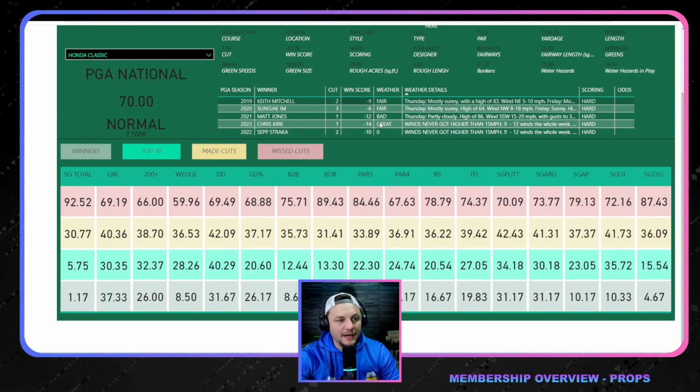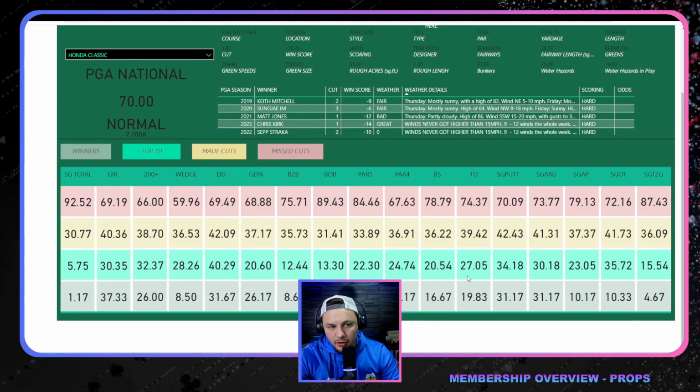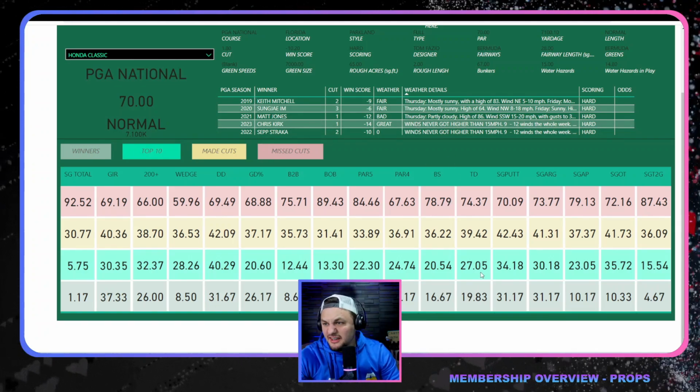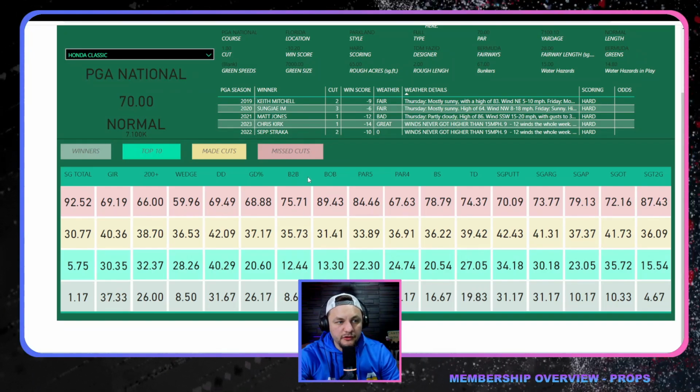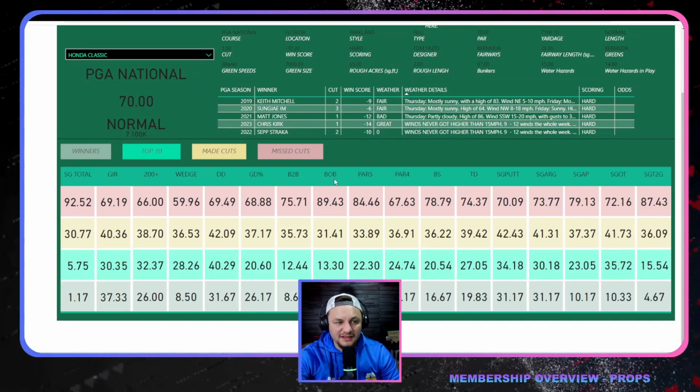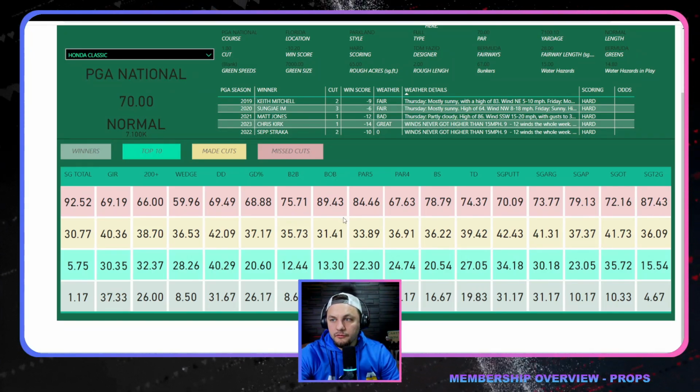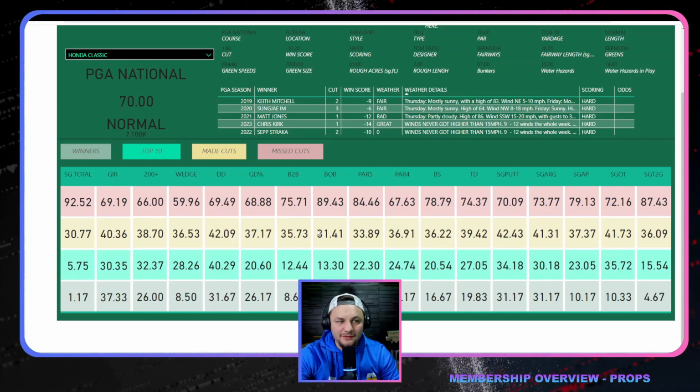So again, I was able to come up and see that, all right, ball striking, total driving, golfers that are accurate, but also having some distance, they tend to play well here. Birdie to bogey ratio or birdie or better percentage. What I want to see is just what type of tournament was it? Was it a course where golfers just need to make a lot of birdies?